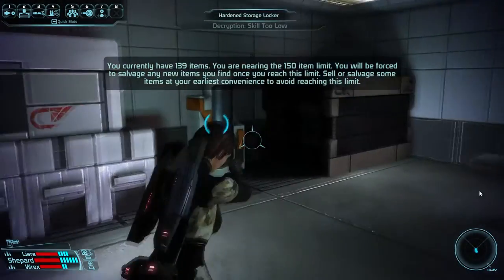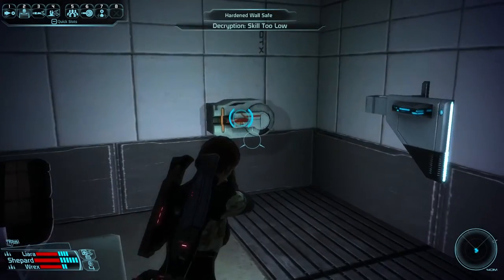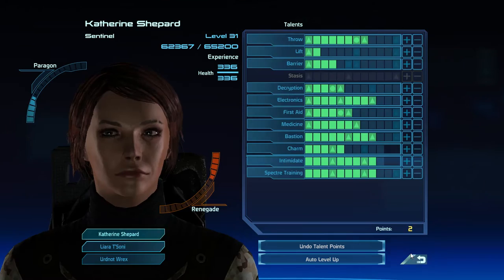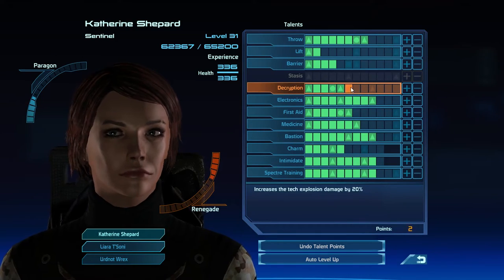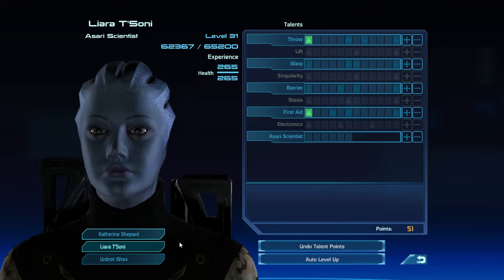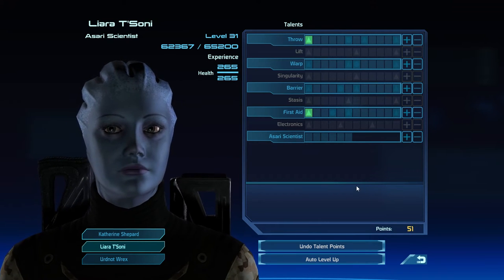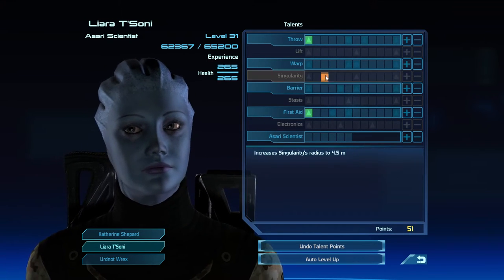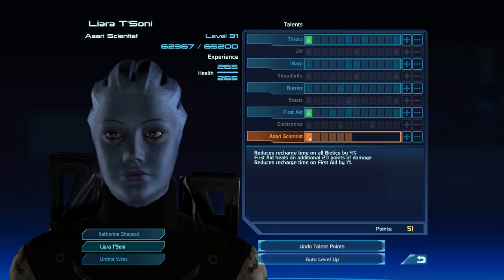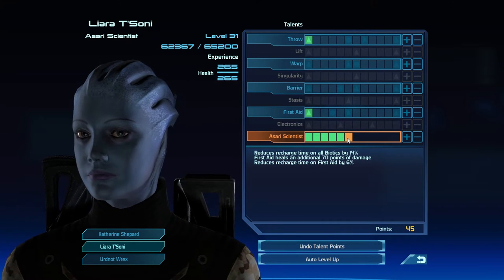So many items. Oh, another hardened storage locker that I can't access. Okay, well, I've leveled up. Decryption. I don't think that's going to be enough, but... Wow, Liara has... Why does Liara now have 51 points to distribute? Did I miss something? I had distributed points to her, I'm pretty sure. Well, maybe not, I guess.